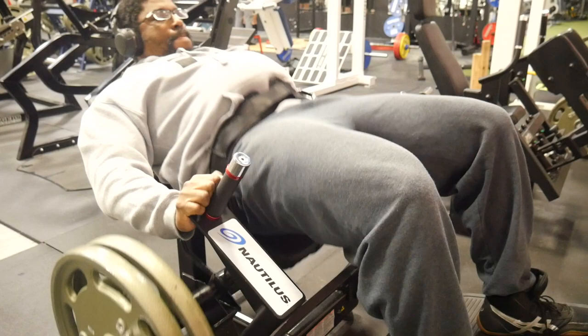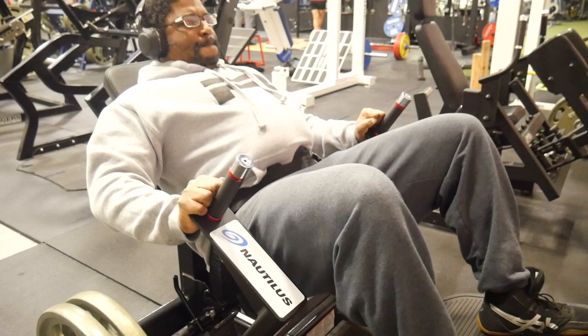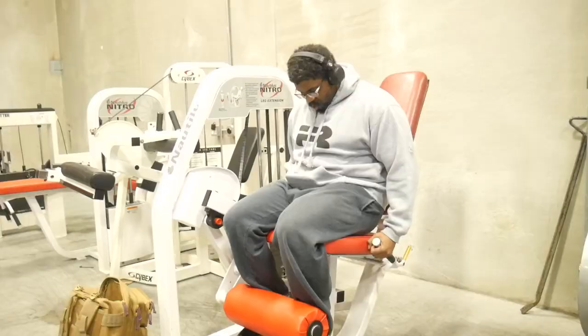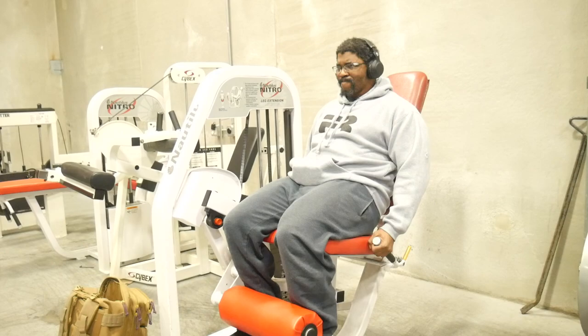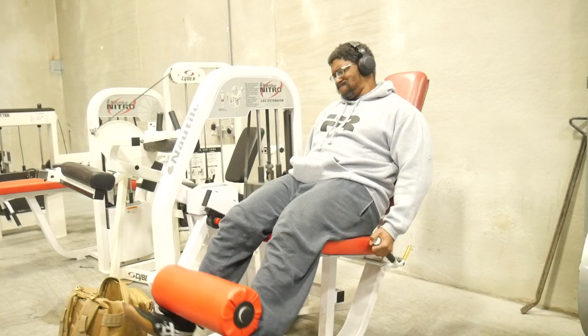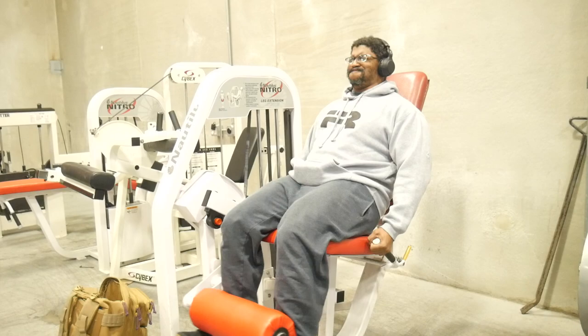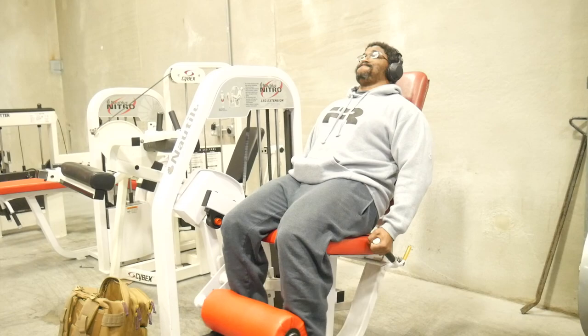But this workout was really tough, really, really had to be mentally into it. I'm preceding the workout with hamstrings and glutes. That may have taken away some of the energy I needed for the main work when it came to hitting quadriceps, but I don't do any leg workout these days without doing hamstrings and glutes first. So it was rough. I hit failure on some parts earlier than expected, but I powered through 3 sets. So maybe next week I'll try it again and we'll get through 4 with maybe a little bit heavier weight.